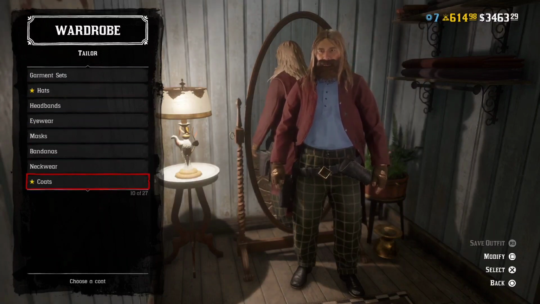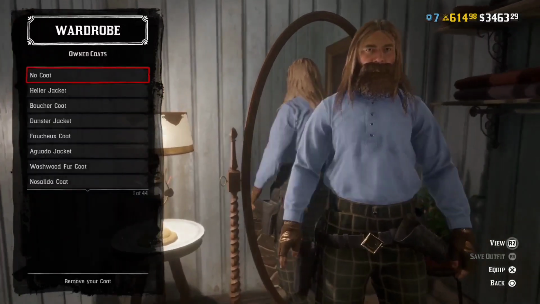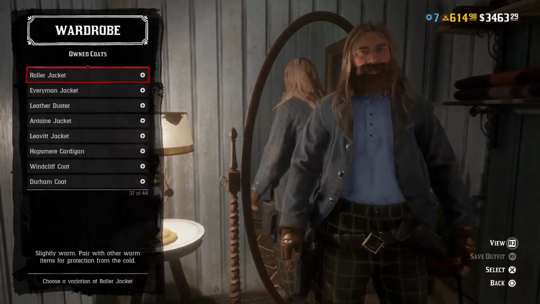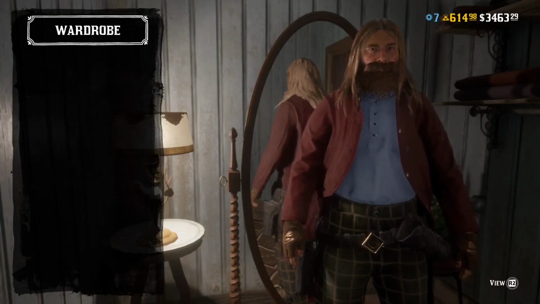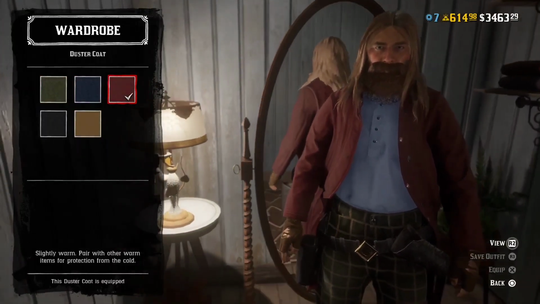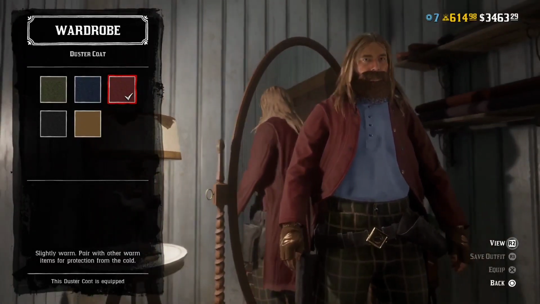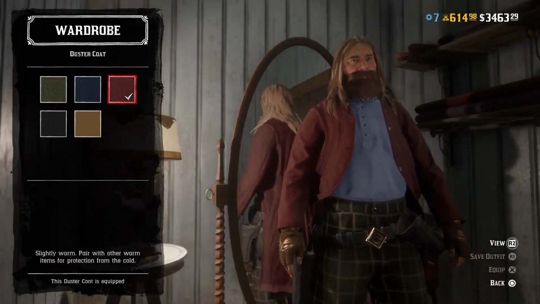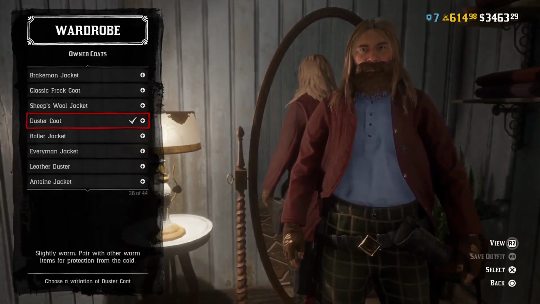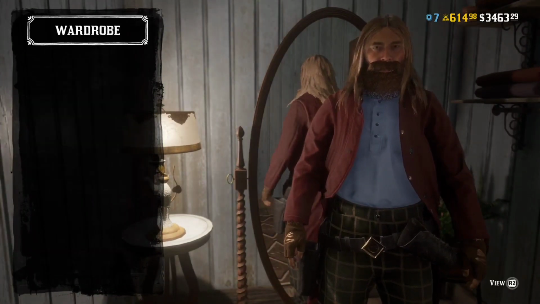Jumping straight down to the coats. Obviously, there isn't a bathrobe in this game, but there is a coat that looks pretty good. It is the red duster. Simulates that bathrobe appearance pretty well. And as the tailor said, if you want to try on anything, his changing room is available.